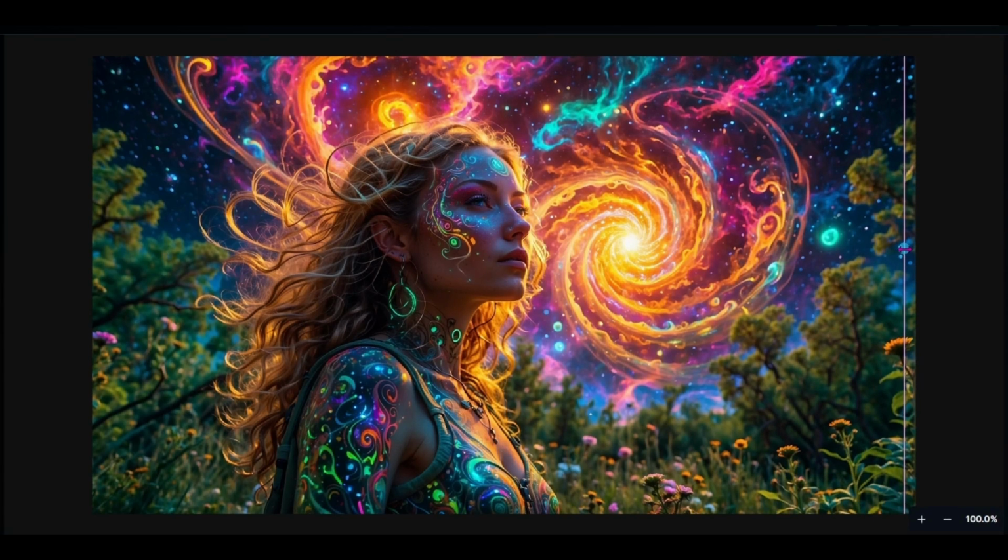You've got a slider bar here that will show you the original image versus the upscaled image. So let's take a look as I slide it back. We can see definitely some changing of the color and the crispness in the swirls. The flowers, you'll notice, are becoming much more clear and in focus.